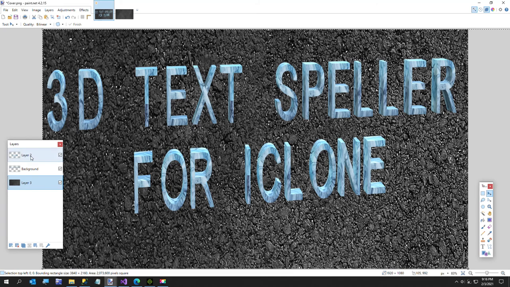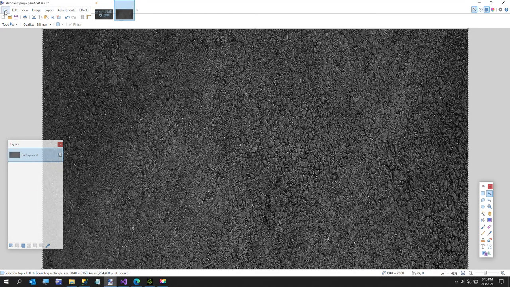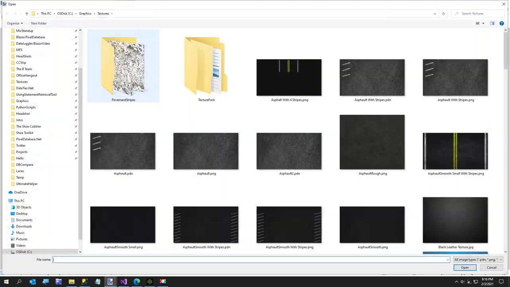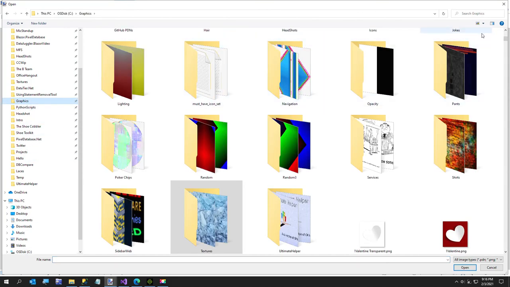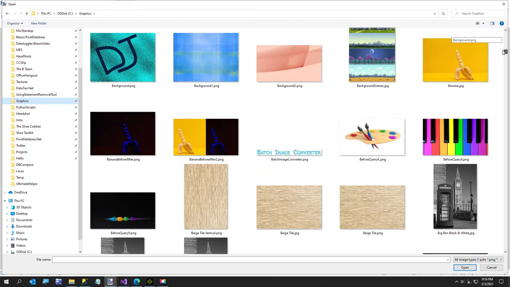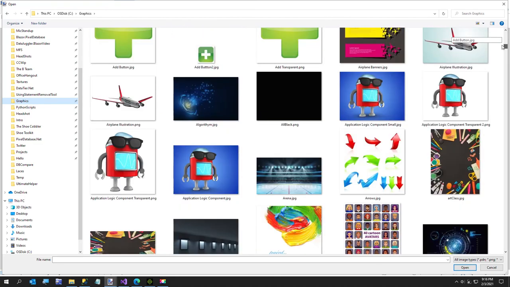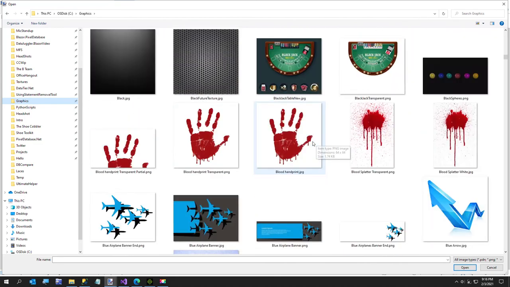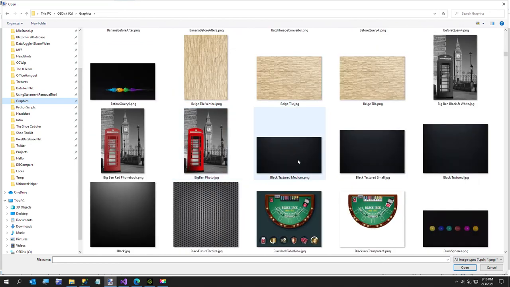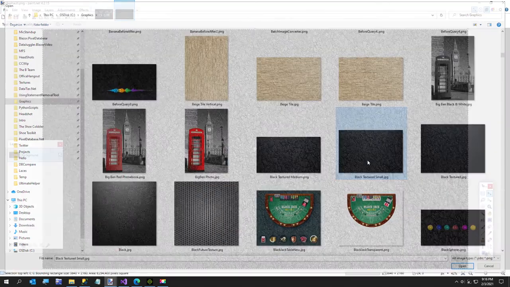Yeah, I don't like that. So I was going to use a different background. So we'll get rid of this. We'll get another one. Sorry about that. That was a spur of the moment decision not to go all the way to my graphics folder like I had planned, but we'll go ahead and, let's see, we'll use, oh, where's my black? There it is. We'll use that.